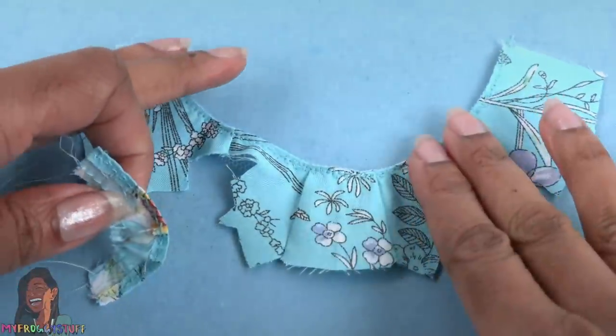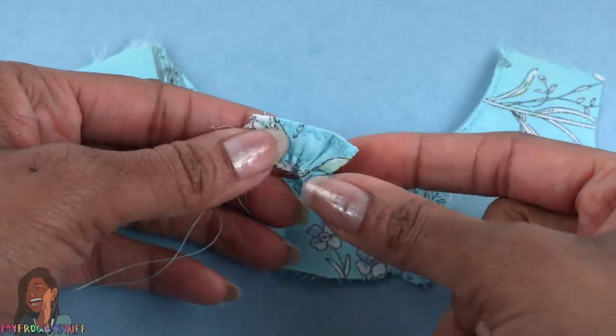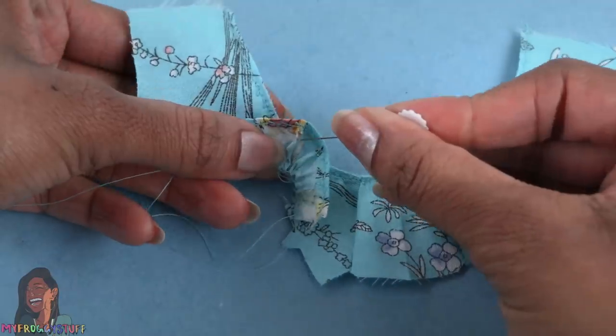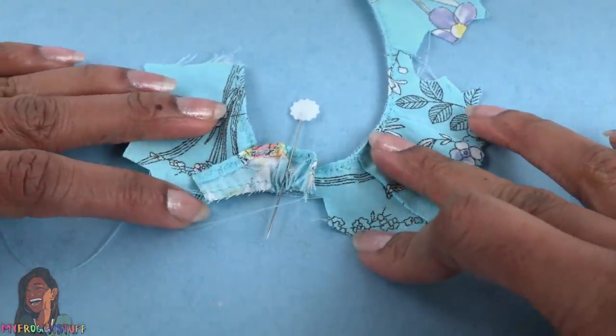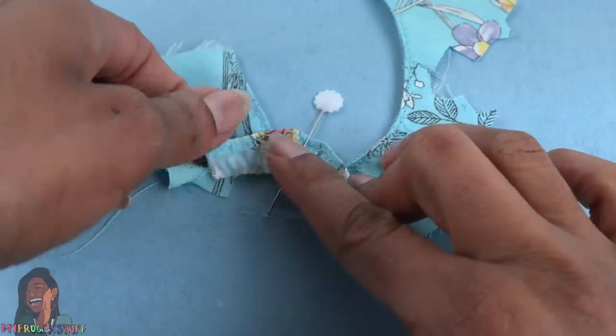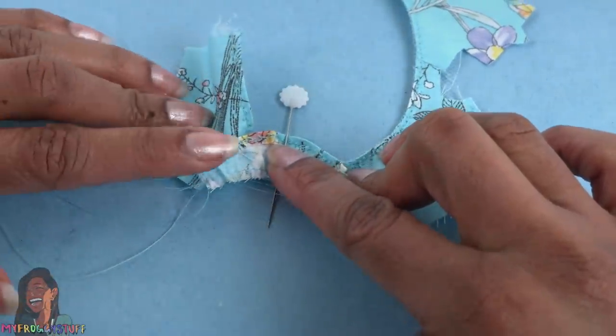Take the bodice and lay it good side facing up. Fold the sleeve in half to find the center point. Match the fold with the seam in the shoulder. Use pins to secure. Then we're just going to straighten this little curve area out a little and continue pinning the sleeve. And you can just pull the gathering as needed to make it match up.